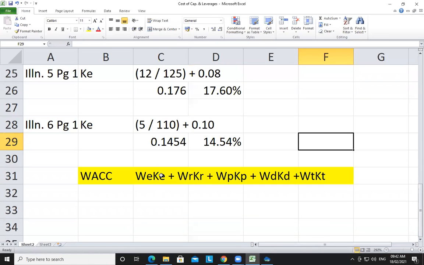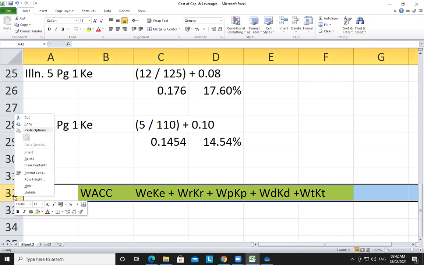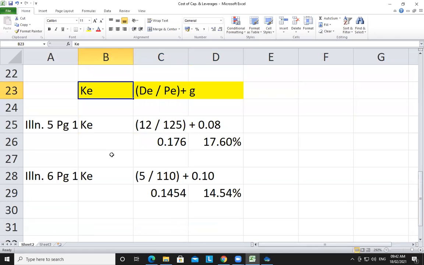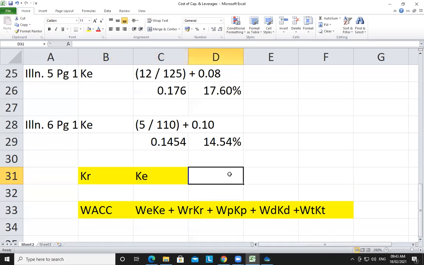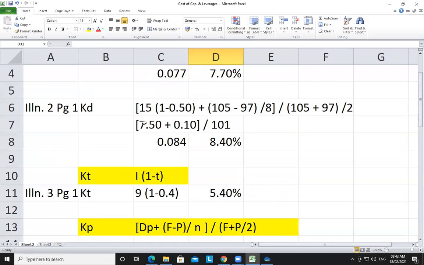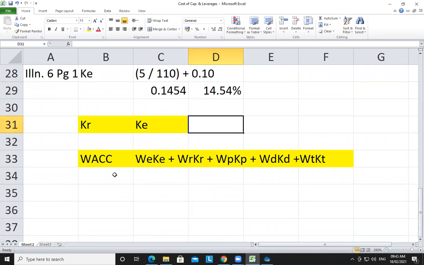So how to compute the cost of equity, you know, how to compute the cost of retained earning, you know. Let me make it very clear over here. Cost of retained earning is nothing but cost of equity. Simple. So whatever you get as cost of equity will be your cost of retained earning. You know how to calculate the cost of preference share, cost of term loan, cost of debentures. So if I want to know the weighted average, I need to multiply with their weights. So now how to calculate the weights of equity or weights of retained earning?